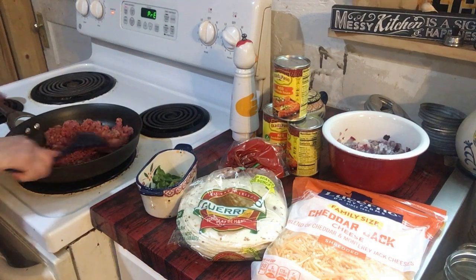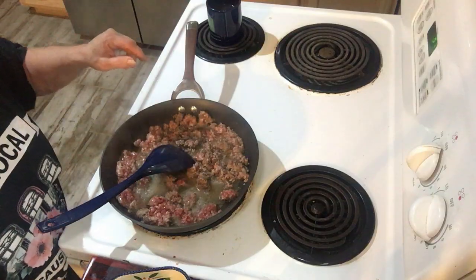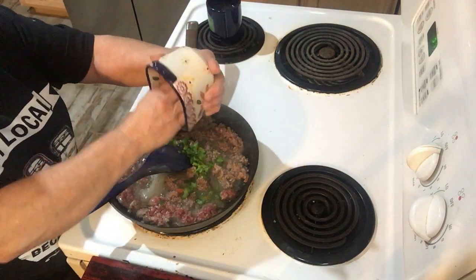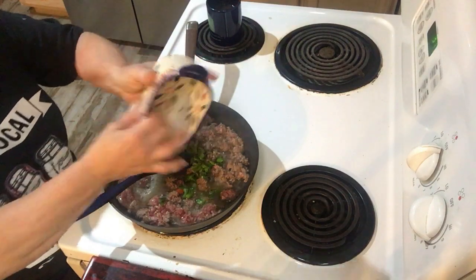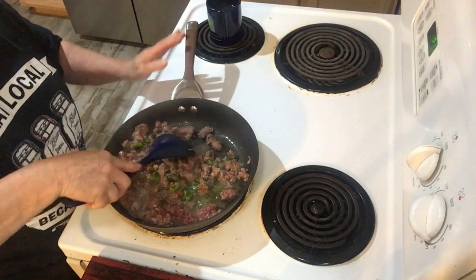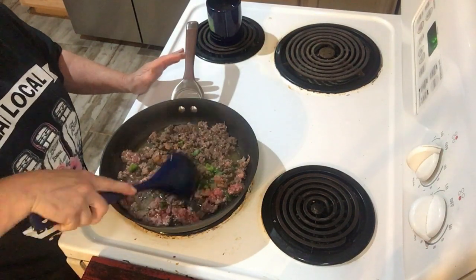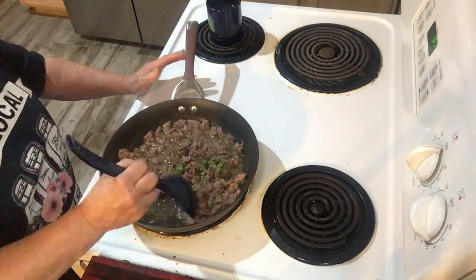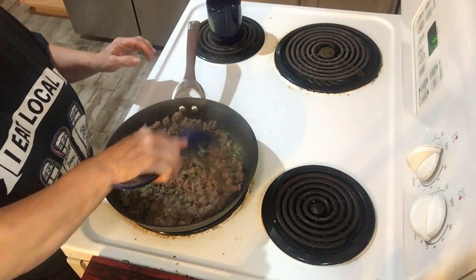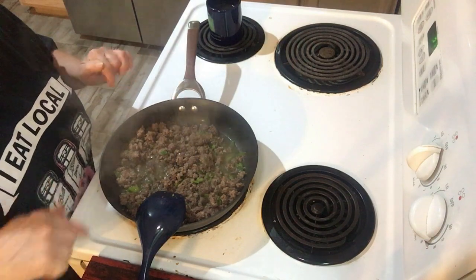We'll get this browning and I'll bring you right back when we have that completed. Okay, I'm gonna put the jalapenos in. This is where you add your little can of chilies. And we will be draining this. Okay, at this point, take your meat off your burner and we're going to drain it and I'll bring you back.